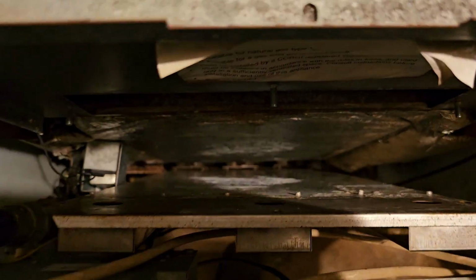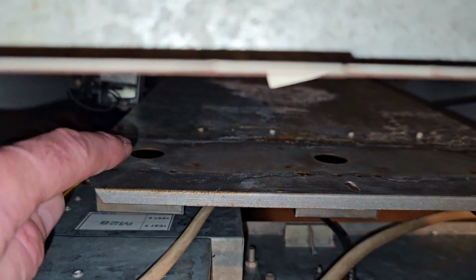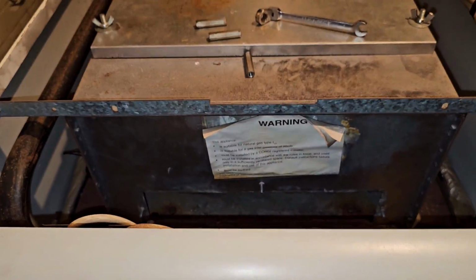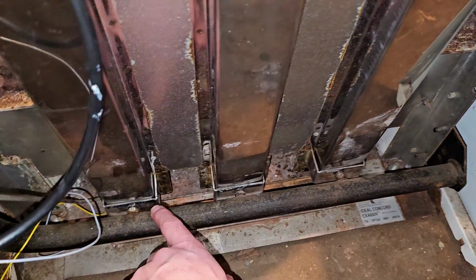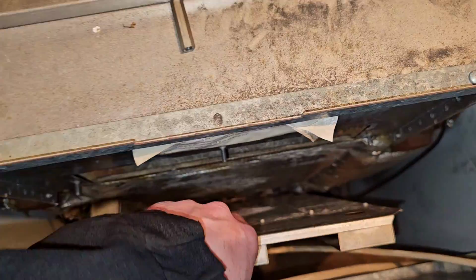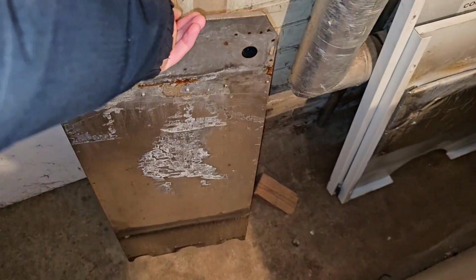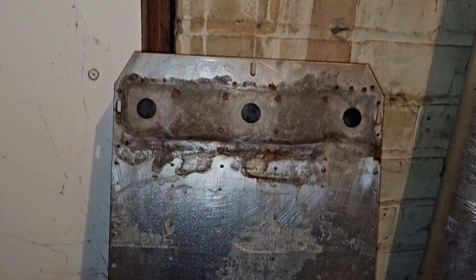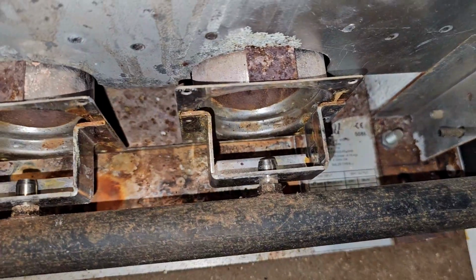Okay, so there we go. Let's put that on. See the holes there? They correspond with the tubes. That takes it from above the heat exchanger and brings it straight down on top of the injectors. We'll take that out now. So you see that? And it brings it straight on top of the injectors there.